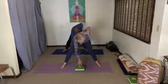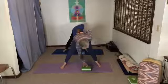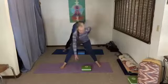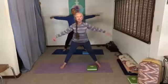With an inhale, bring the arms up parallel with the floor. This first time we're gonna exhale, bring the left hand to the sacrum and just touch the block with the right hand. And then inhale up again. As you exhale, that right hand comes and touches the block, moving it over about 3 inches or so towards the left foot. Inhale back up. Exhale, left hand to the back again. Right hand pushes that block a few more inches towards the left foot. Inhale back up.